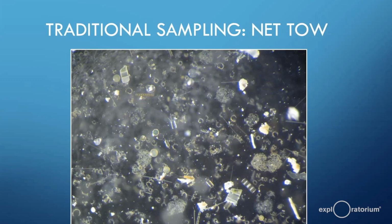Just as an example as we're looking at this slide, one of the species in California that's very toxic is called Pseudonitzschia. It was on that previous slide. It was long, thin needles. You can kind of see in the middle of the bottom of this image, there's some long, thin strands. I can't actually even tell right now if that's Pseudonitzschia, but it might be. So that's an example of how tricky it can be to look at a sample and know what you're seeing.